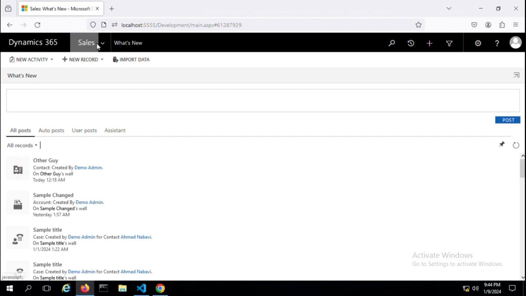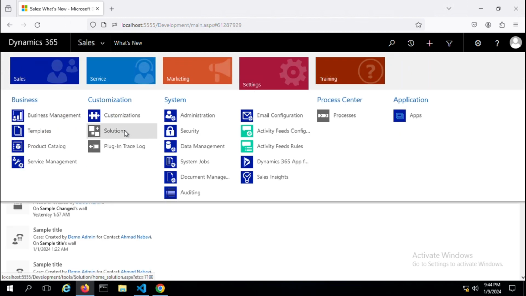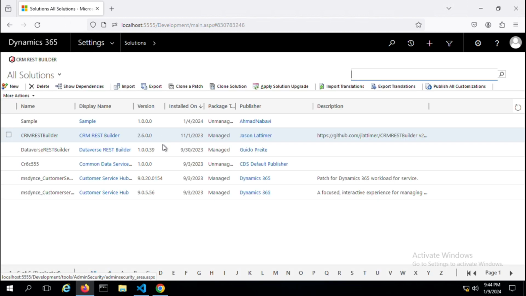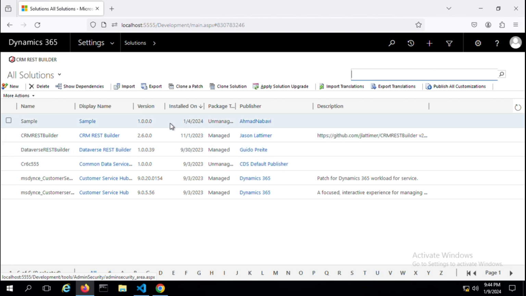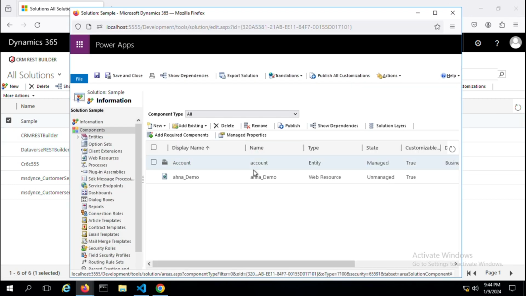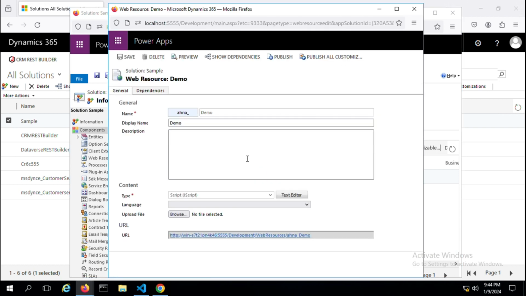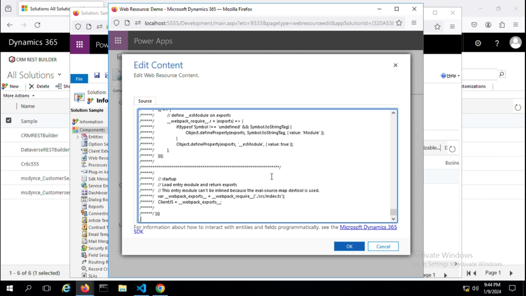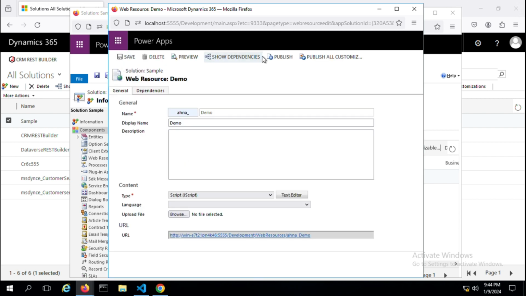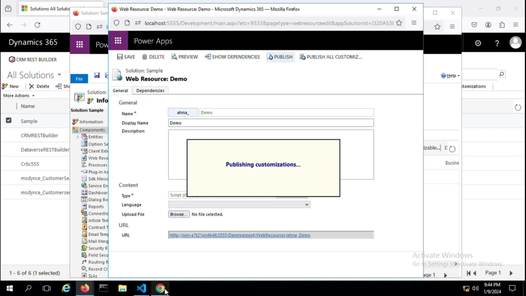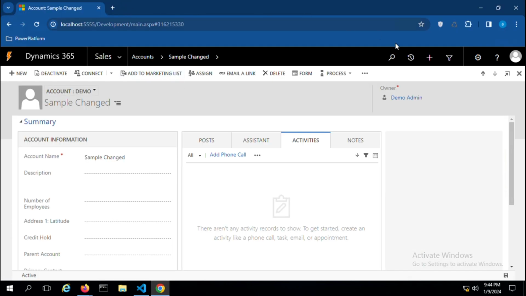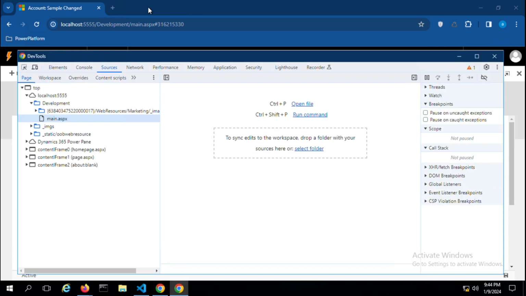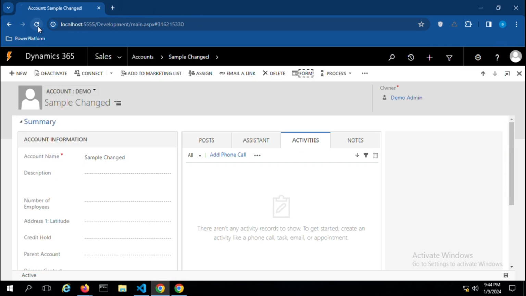So here I would go to solutions this time, sample. This is DevTools, and just refreshing it.